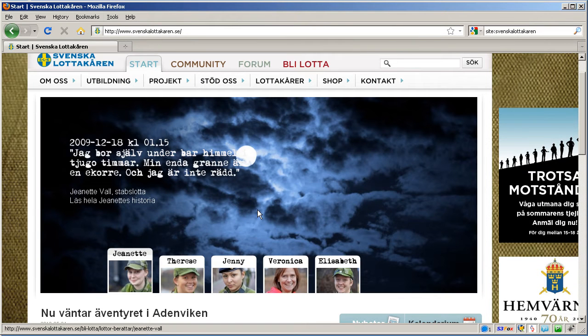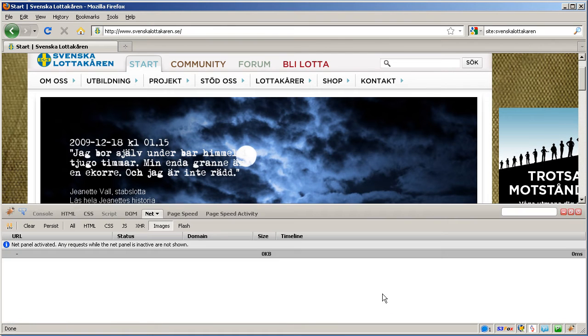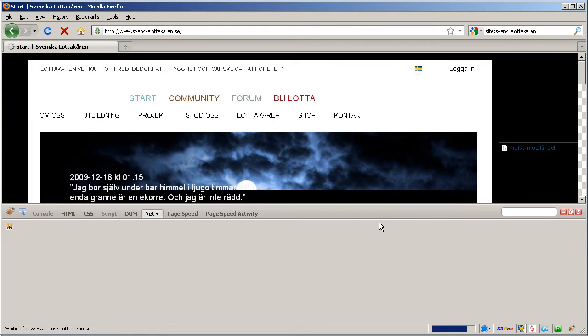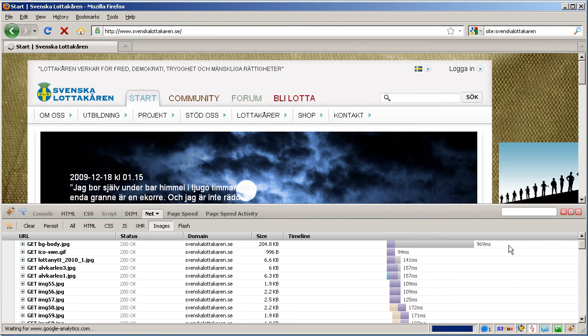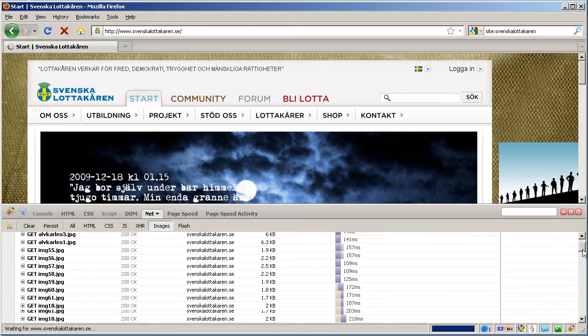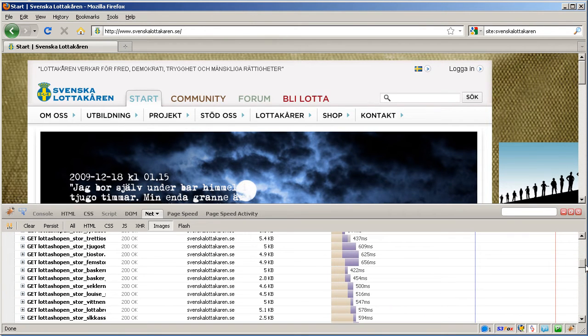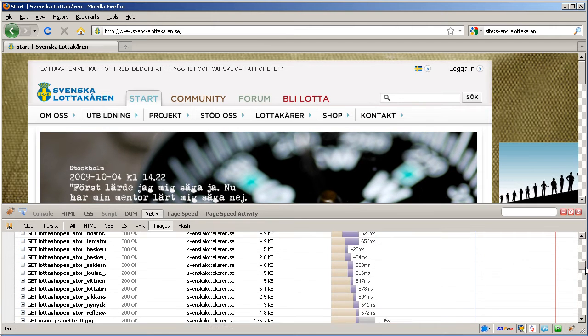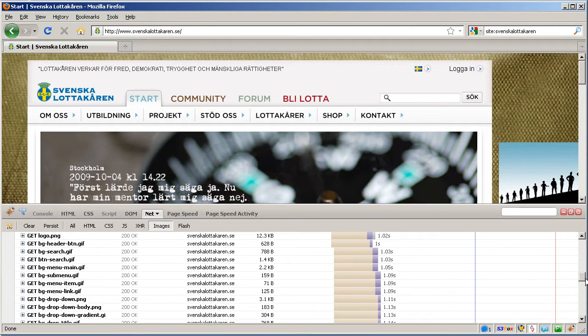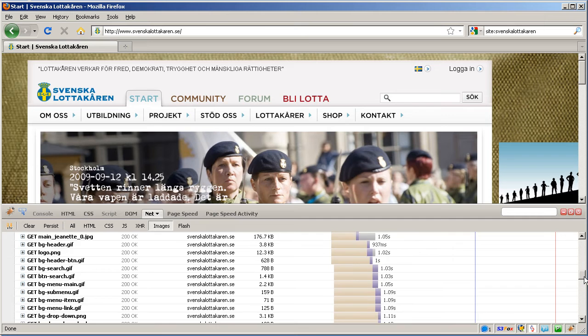I do approve of the header images here not being Flash based. These are actually JPEGs, and then using JavaScript to switch them. But if we turn on Firebug and then reload this start page, right, this is all the images I downloaded for this start page. There's an awful lot of them. A lot of them seem to be for other functions such as a web shop and so on that are not instantly visible.